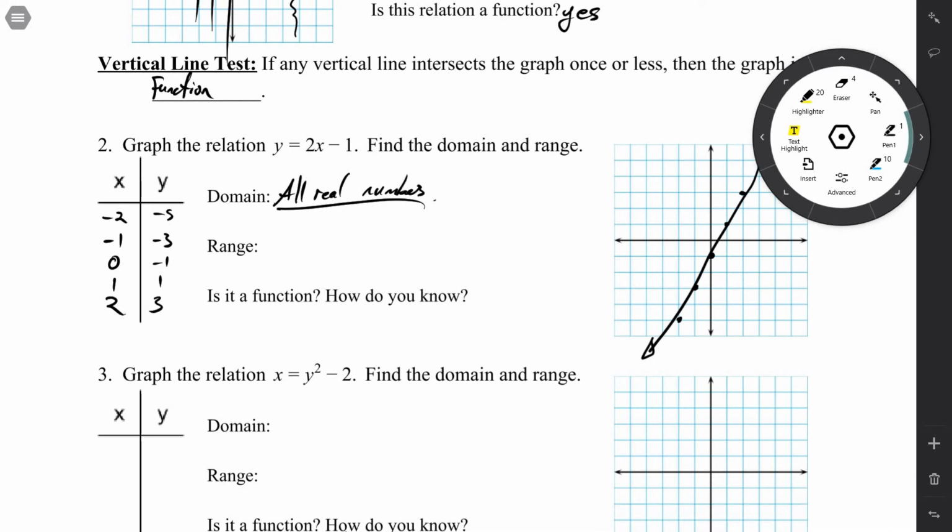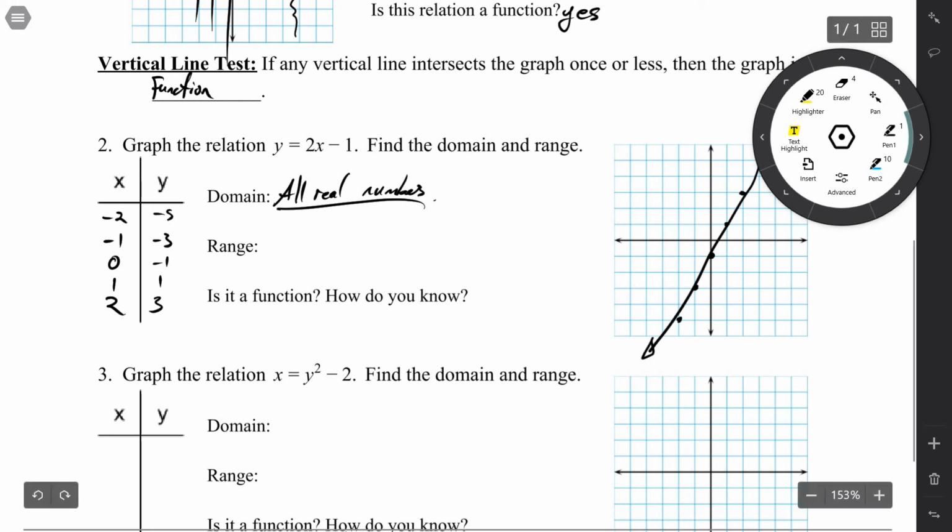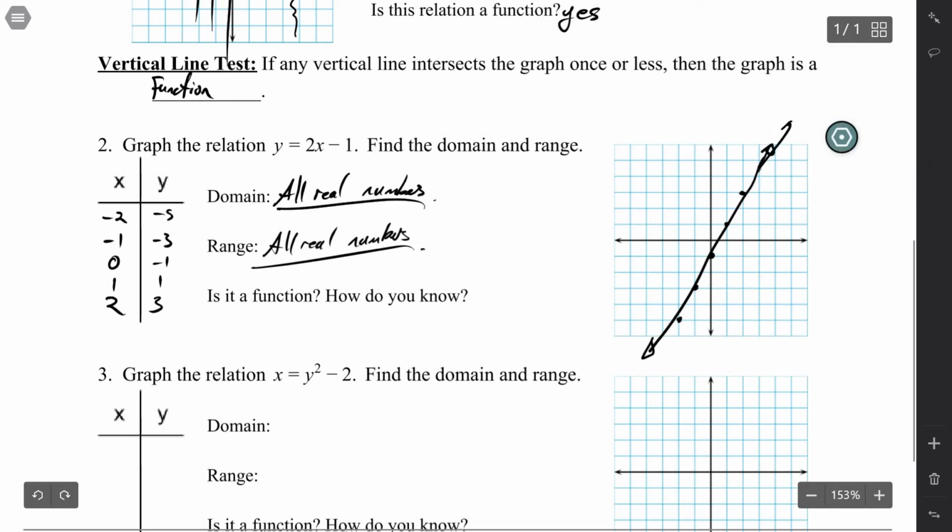And by that same coin, we can get any real number that we want. It might be an odd number if it's a fraction or something like that, but we can still get any number, all real numbers, in the range as well. Because that's shooting up to infinity here, and it's shooting off down to -infinity here.